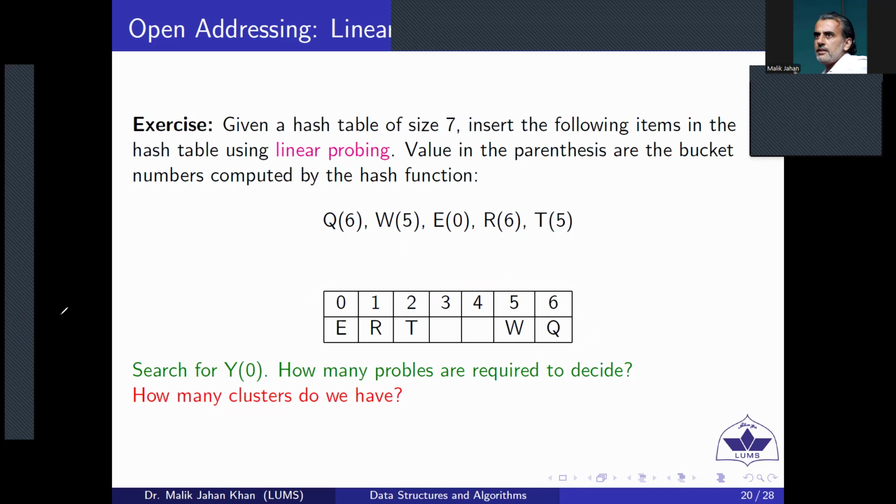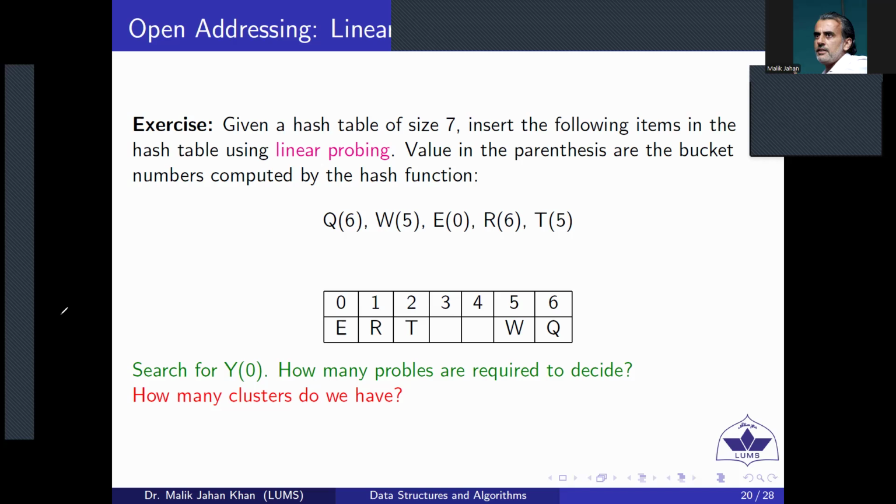And that also results in smaller cluster sizes. When cluster size is small, the chances are that we'll be able to get out of the cluster very quickly as compared to a very large cluster. For example, in the same example, if you look for some other element like x, whose hash is 5, then we'll have to move through every element in the hash table to decide that x is not there, because it hashes to index 5 that is occupied by someone else.